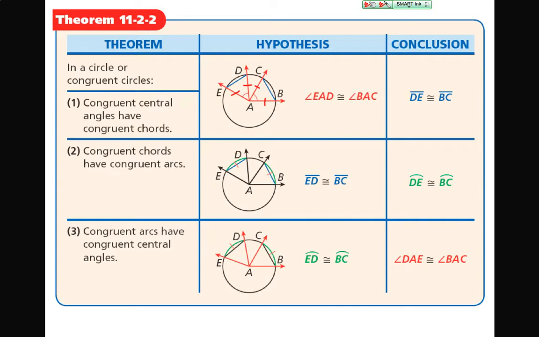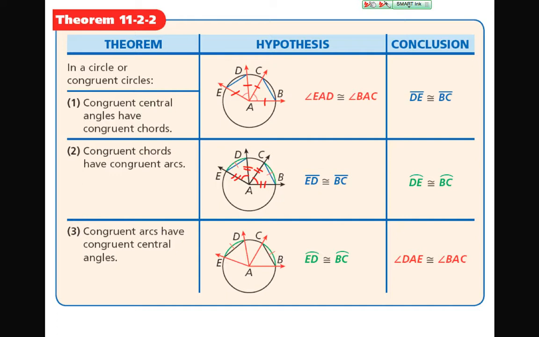How can we come up with that? Again, the triangles, our radius the same length. The triangles are congruent by side, side, side. And then central angles by CPCTC. Your definition tells you that the angle and the arc have the same measure. So we could get there through that thought process.